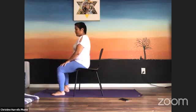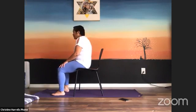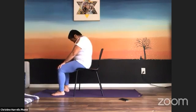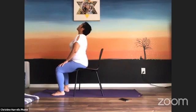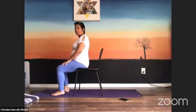Good, move. Those that are laying down, rock the arch, meaning arch the back, flatten the back. Arch the back, flatten the back. Those on the chair, tuck the chin, round the spine. Lift the chin, look up, arch the back. Tuck the chin, round the spine, look up. Good. So what we do to one side, we do to the other. Those sitting in the chair, pull that navel in, nice firm back here.